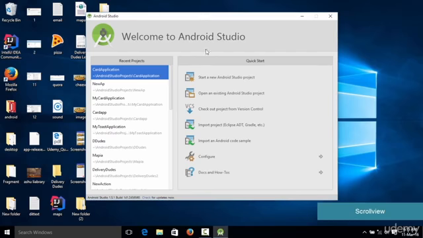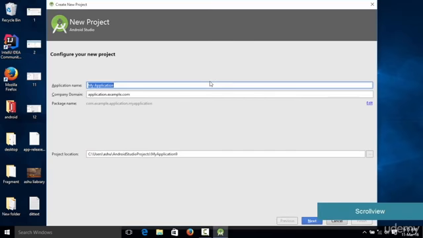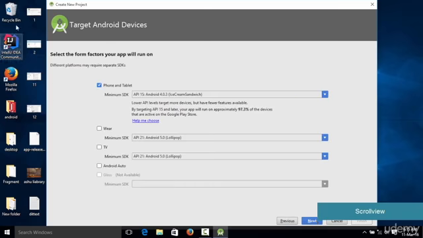So we go right here and select the new Android Studio project, and let's name this my scroll app. Let's click next, and let's select API level 15.